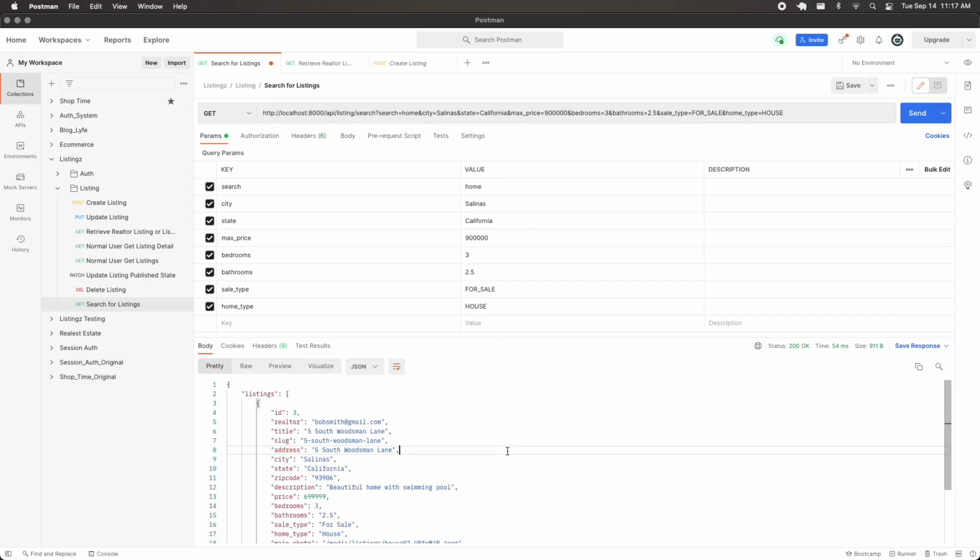So now you've seen how to implement a full text search in Django. Definitely a very, very useful thing to utilize in your Django applications. And that's really everything I wanted to cover in this video. In our next video, we're going to start to deal with the admin panel and see how we can register our users and our listings to our admin panel, because they are both in separate databases. So we're going to see how that works in our next video.